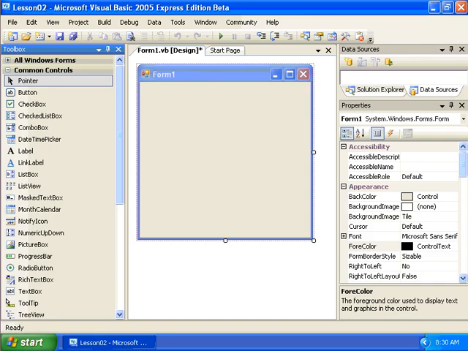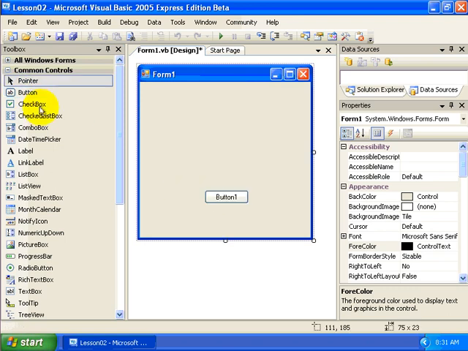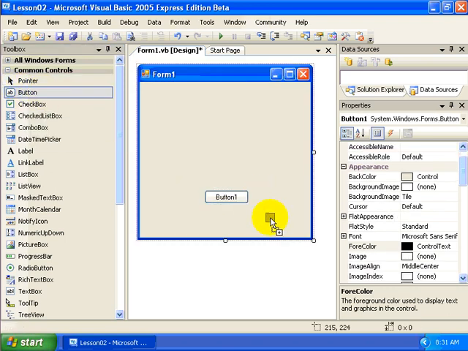Okay, so I've deleted the controls off the designer surface so I could demonstrate the creation of a fictitious customer service or sales inquiry application. Now, it won't really do anything, but it'll give us a way to introduce some of the common controls in a common scenario. For example, let's first talk about the button, which we've seen in the previous video. I'm going to drag 2 of them out here.